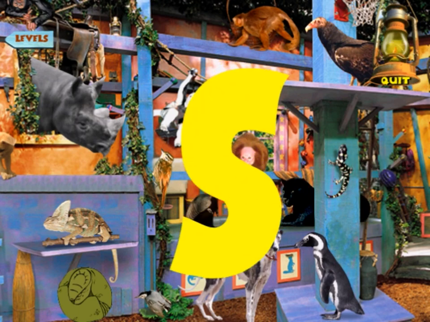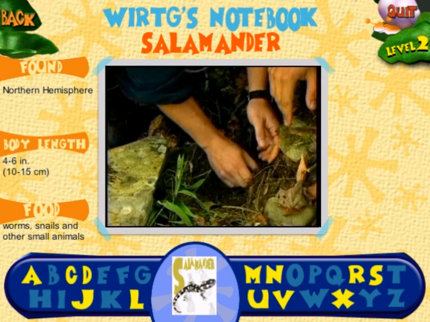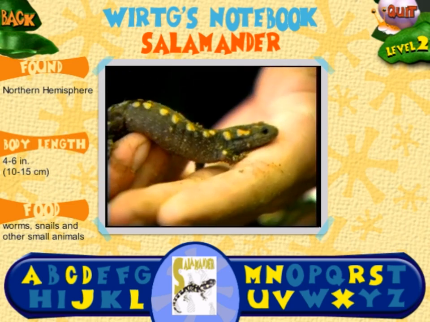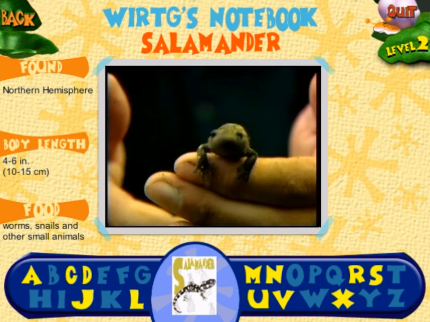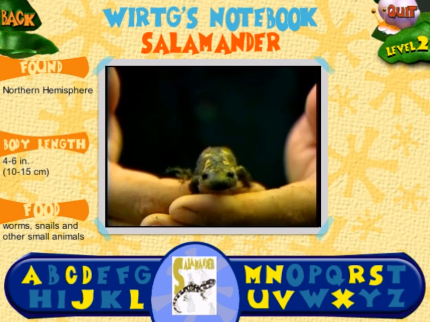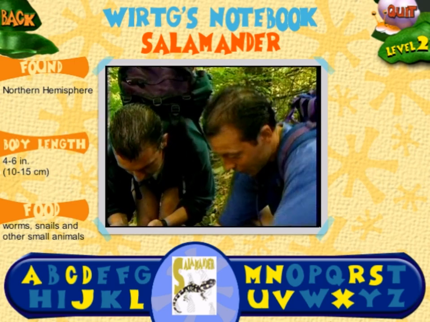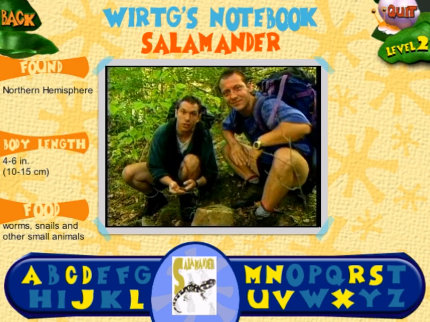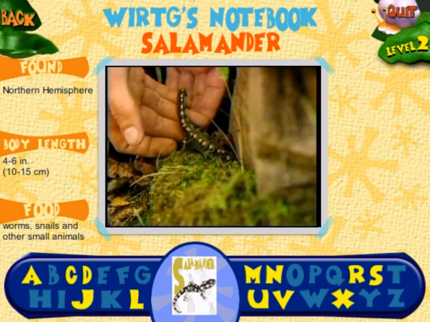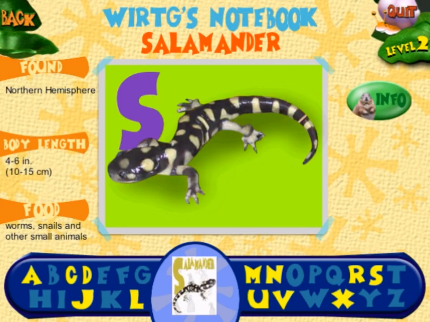S is for salamander. A salamander! Oh, what a great creature. It's a spotted salamander. Wow, look at all those spots. Whatever salamander you look at, you have to be really gentle, especially when you put them back. And here's how you put back a salamander the right way. First, you grab the rock and you put it back. And then you put the salamander back beside the rock. And you let him crawl under the rock himself. Salamanders are amphibians, which means they live part of their lives on the land and part of their lives in the water.